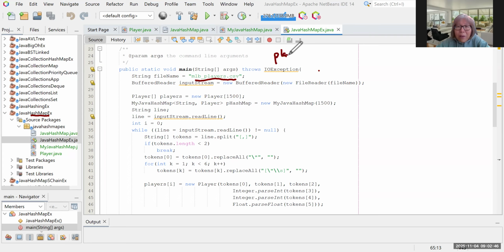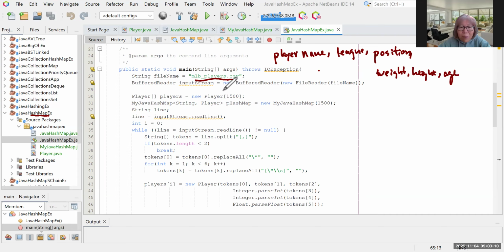If you recall, the class has the player name, its league, its position, height, weight, and age. So that's the player.